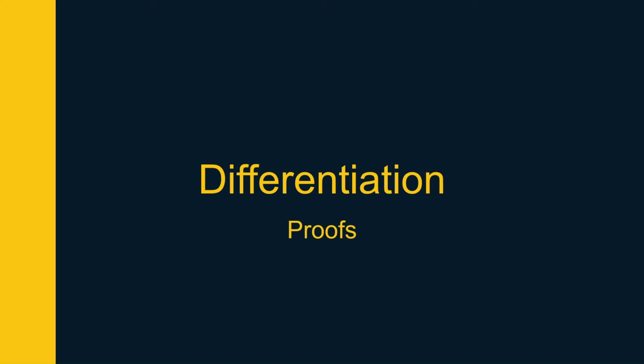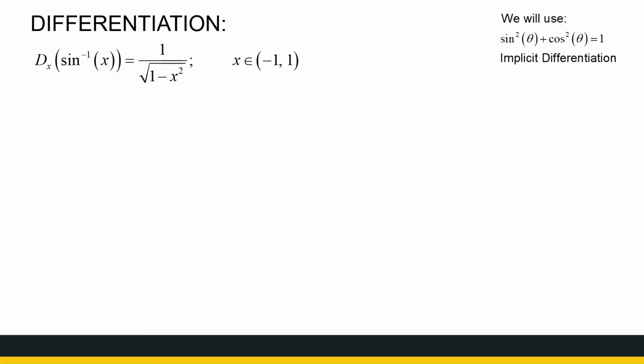In an earlier video, we defined the derivatives of the inverse trig functions. So let us take a look at where that comes from. The derivative of arcsine x is 1 over the root of 1 minus x squared, and the derivative of arccos x is minus 1 over the root of 1 minus x squared. Now, to get to that derivative, you must be familiar with implicit differentiation and also the property that sine squared theta plus cos squared theta is equal to 1.